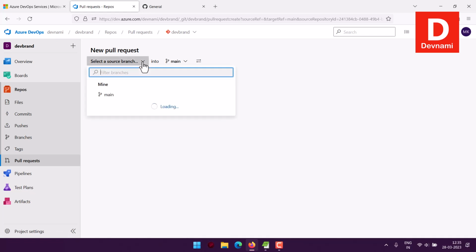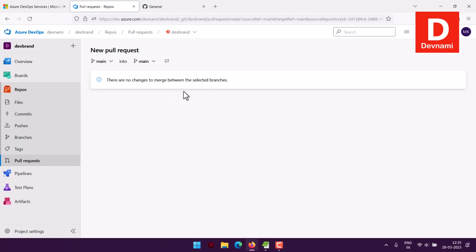So here we can choose the branch. We choose the main branch. There are no changes to merge, right? If there are any pushed by some other team member, you can see the changes and then you can use the pull request there.